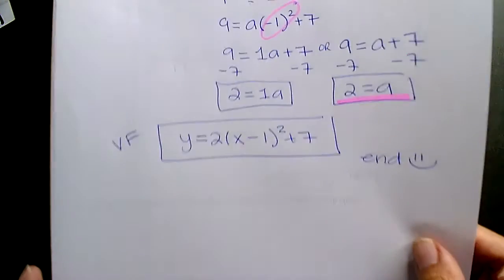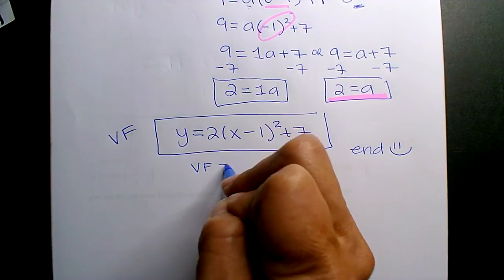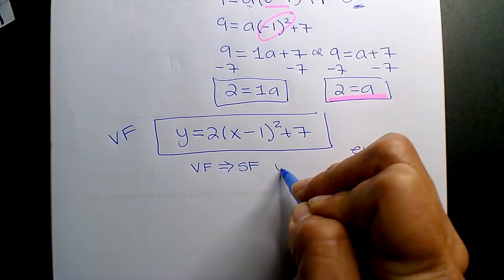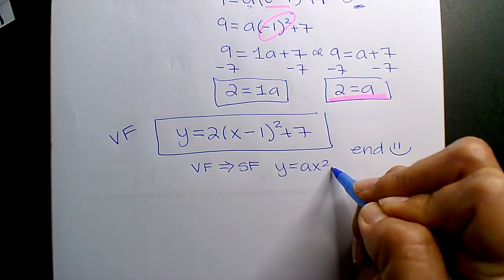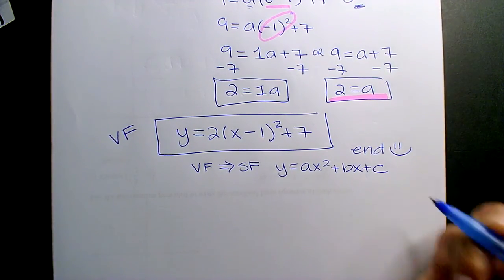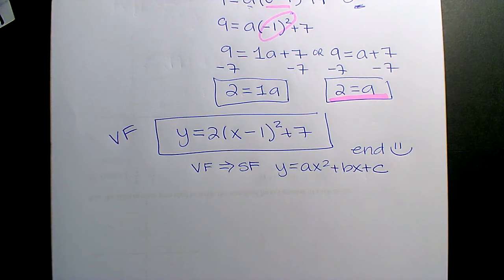All right, if I ask you to expand and go from vertex form and rewrite it to standard form, it's a trinomial, if that's the way it cleans up to, it could be a binomial. But you're going to get rid of that quantity squared. You have to FOIL it. You guys remember the first, outer, inner, last? Okay, do you guys remember that or no? Oh, then maybe we should stop here and then I could do a review with you tomorrow on it. Yeah, then let's do that.